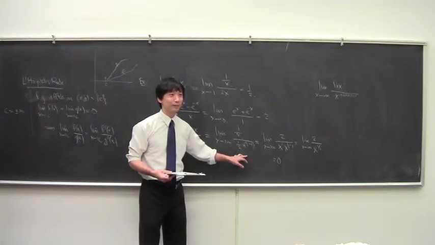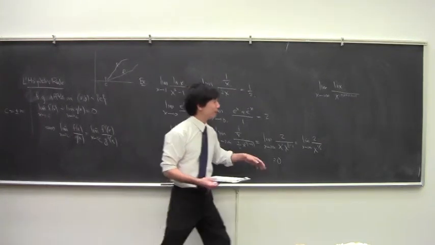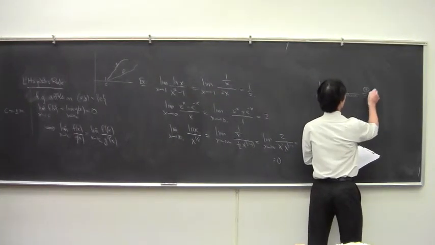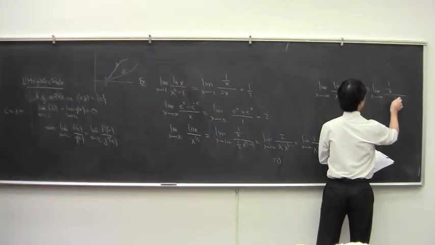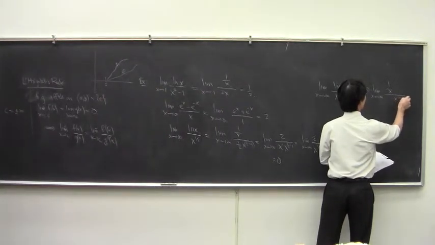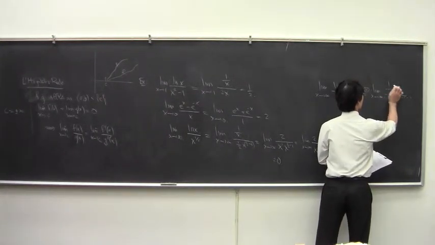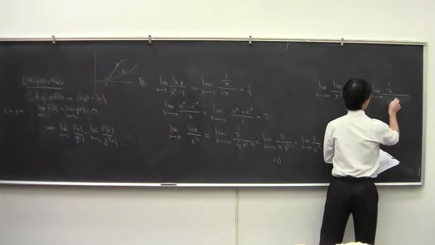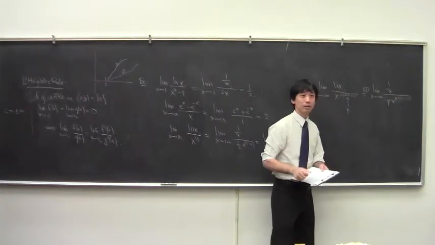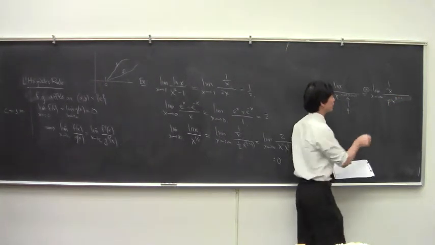Taylor: It's going to go to 0 because when you differentiate the top and the bottom, you're going to get some number at the top, or the bottom's going to have infinity and then the top is not going to have infinity. Yes. So what's going to happen, right? L'Hopital's rule. Again, we're going to get 1 over x, and again we're going to get x to this power minus 1. I'm just going to call this number p. Okay, so we get p x to the p minus 1, and what happens?